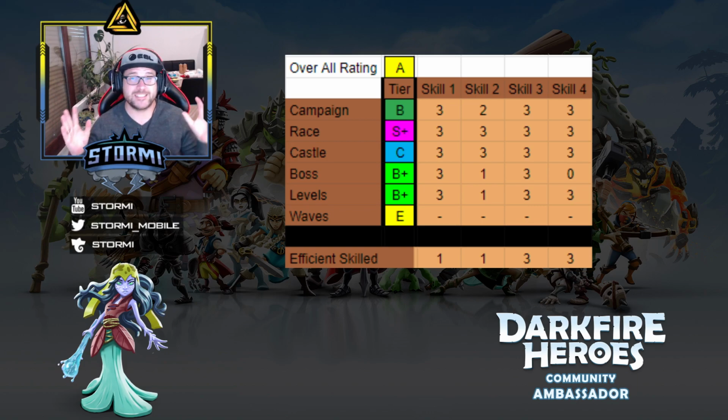Furthermore, at race she is insane with the S+, especially at those levels where you got opponents taking further magical damage. At castle she is not that nice to use, but with a C rating she can be okay, especially in the early game when water is boosted and you leveled her anyway. At boss, it is highly dependent on the opponent boss. With the B+ rating I'm totally fine with that.